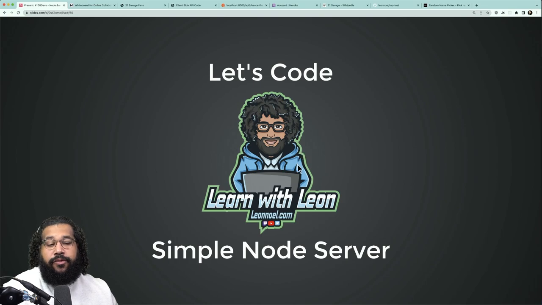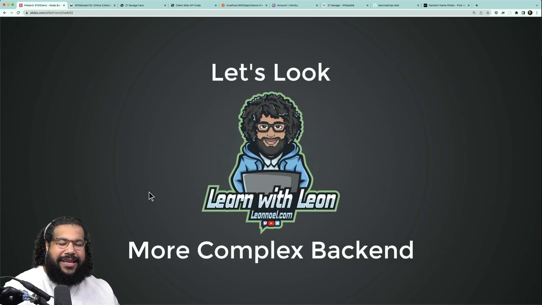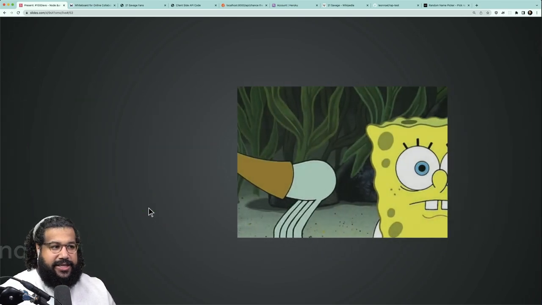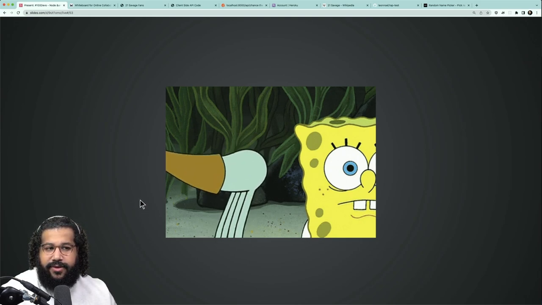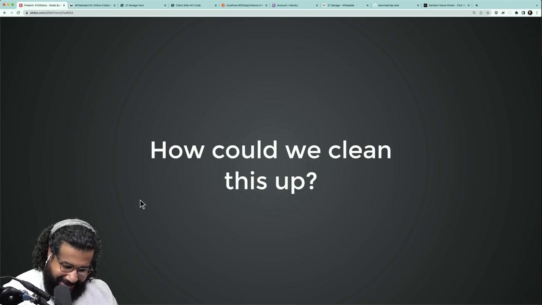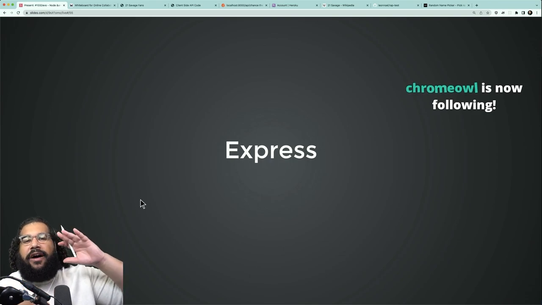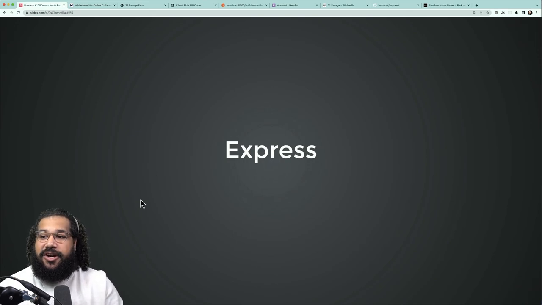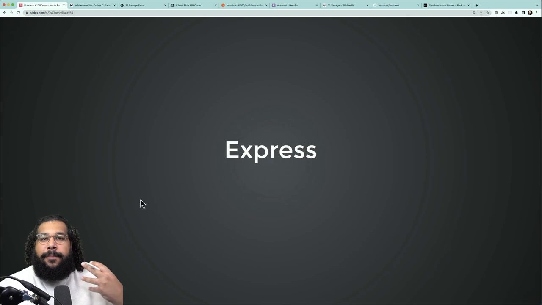Cool. Last week, we wrote a simple Node server, right? Just using those core modules, and it worked. We were able to make a request and get an HTML file back. We saw a slightly more complex version of this, and we asked ourselves, all right, this is a backend, but how can we clean it up? Express. We can use Express to make that hot mess of a file make a little bit more sense. We could introduce a little bit of architecture, a little bit of CRUD into the way we think about building our applications. And when we introduce Express, we start to be able to build the APIs of our dream. We start to be able to build the applications that we wanted to build since we first started 100Devs.